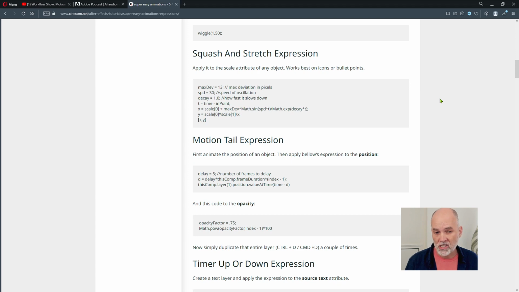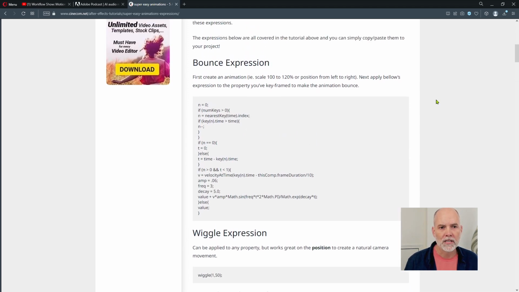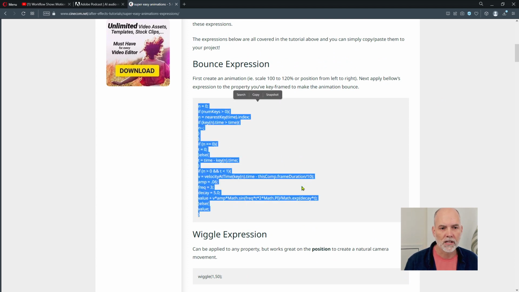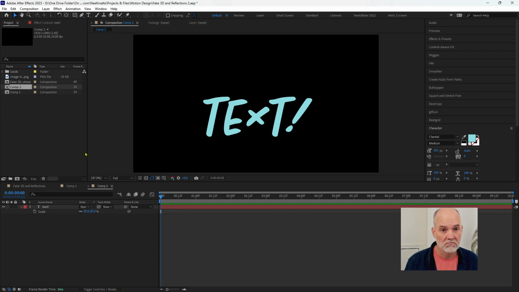Squash and stretch is interesting. Motion trail could be fun, but really bounce, okay? And this is what you do. You literally copy it off the internet because there are other people who are interested in creating that code, even if it's an AI bot. But we don't have to. We can just apply it.